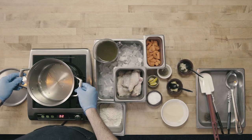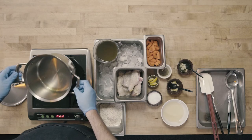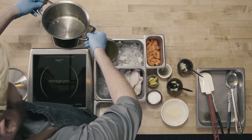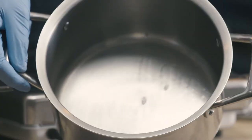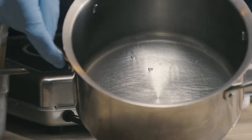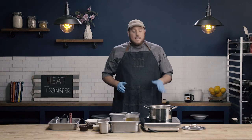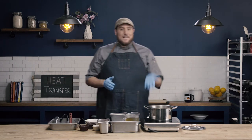I can tell because there's a shimmer across the bottom of my pan when I swirl that fat around. I'm going to try to get this on camera for you. So if you look at the bottom of the pan, you can see how that fat kind of shimmers down. It's almost like the ripples of an ocean when I pull that fat down. I'll do it one more time for you. You can kind of see that shimmery, ripply look in the fat. And that's what tells me that this pan is nice and preheated. Now that it's been off the heat for a second, I'm going to let it come back up.